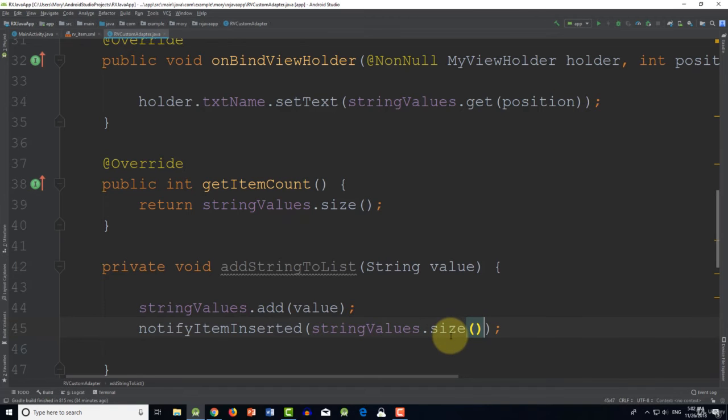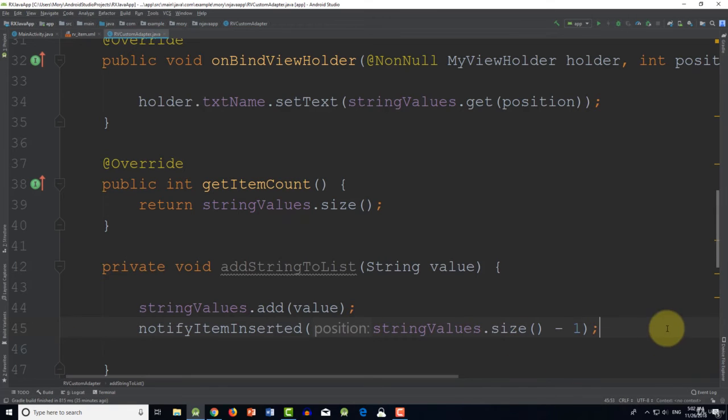Because in programming we count from number 0, if we have 10 items inside our list, then the last item will be at index number 9. The size method will give us the size or the length of our list. So for example, if our list has 10 items, that will return the number 10 as the size. But here we need to pass the position or the index of the item that is added to the list so that we can update our list view. That's why we need to put -1.